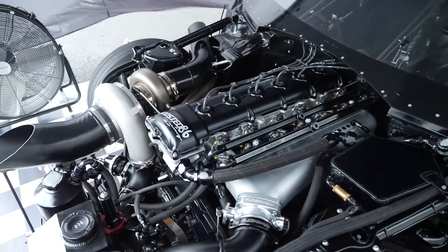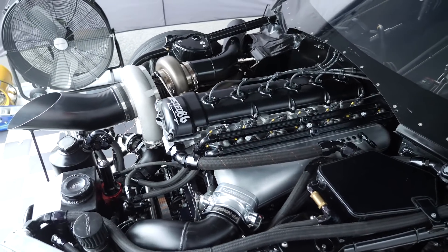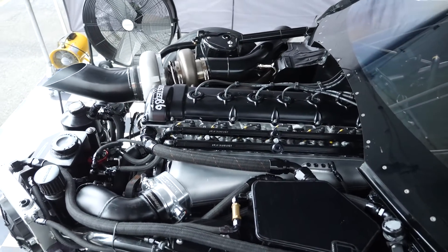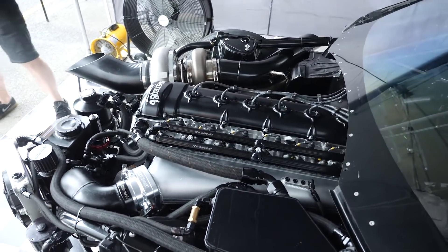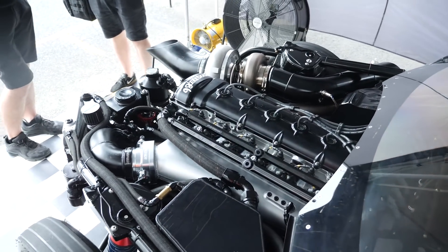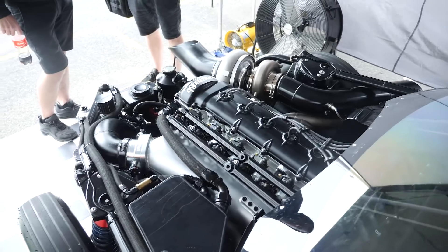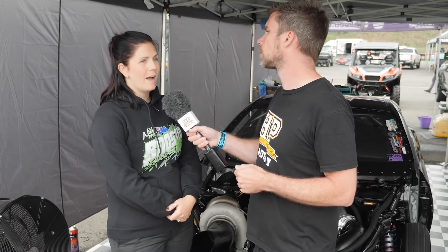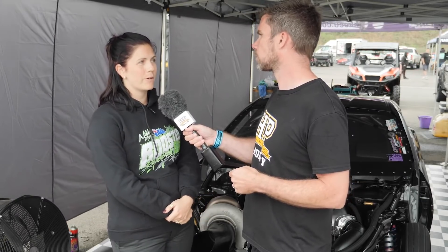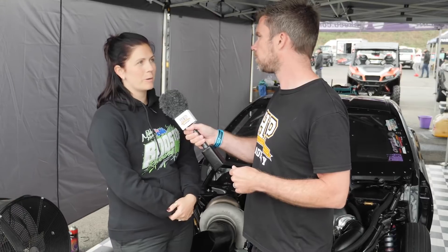With the 1FZ, there's a unique drive arrangement for the camshaft — it runs a scissor arrangement where it drives one cam and then the other cam is driven off the first cam. Does that cause any issues with cam selection and cam timing adjustment? Not that I'm aware of. Justin from JW Automotive looks after all the tuning and engine development, and he develops what he thinks is best for the motor and the combination we're trying to achieve.